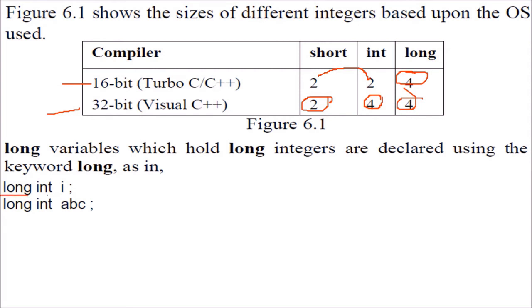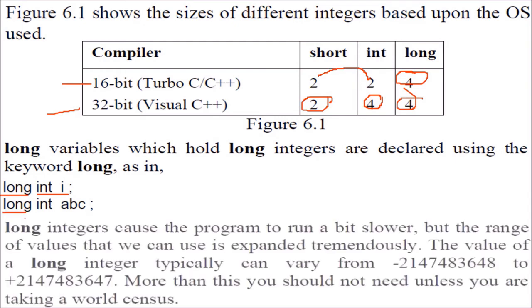Just put a long in front of that int i. Int i you have been doing a lot up till now. Just put a long here. So long int abc or long int i means now this long integer is taking a bigger size. So for this example, it is going to take more space for this i in memory wherever it is stored.